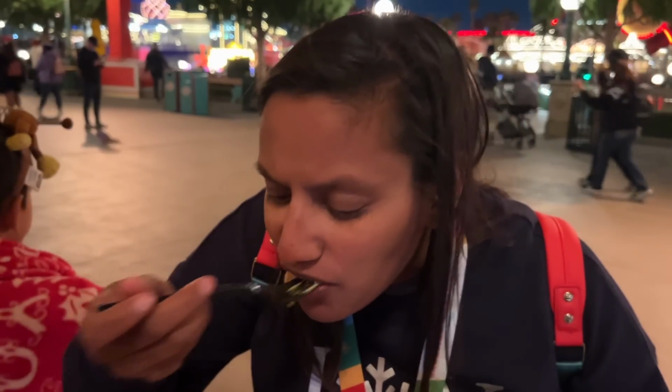Now, I'm going to be the only person to mostly eat this. I think Amy might try a bite, but I do want to let you know that Amy had a full meal while we were waiting for the parade. She got the potato from Troubadour Tavern, and the kids had a full meal waiting for the parade as well. So all they're interested in right now is our dessert, the final item on this list. You just have to wait and see what it is, but I'll let her sample this first.